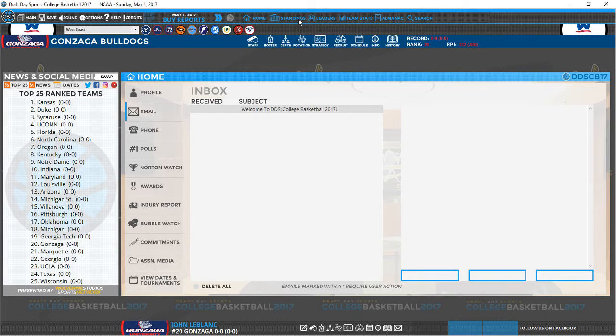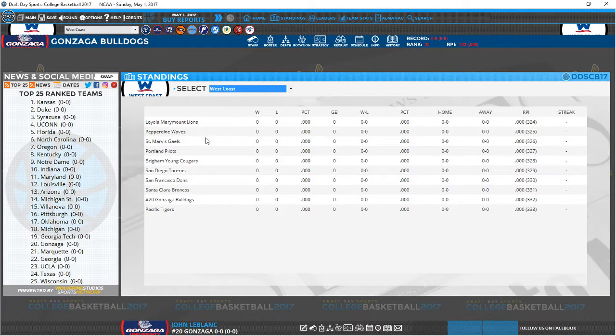But basically that will get you to here to get access to any one of these options is your home button. Your standings does default to your conference, which it should, because that's the conference you're worried about. And you can see your win-loss record, your games behind, your conference record, current streak, your RPI rating, everything that you need to determine how well you're doing on the season.